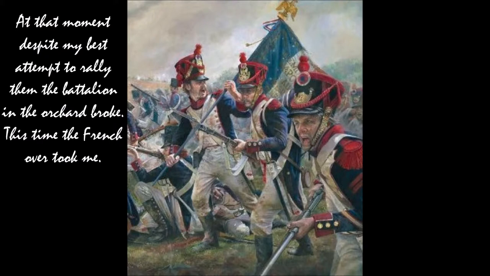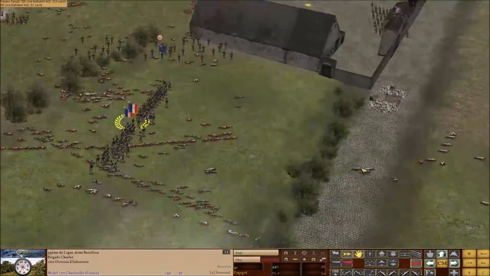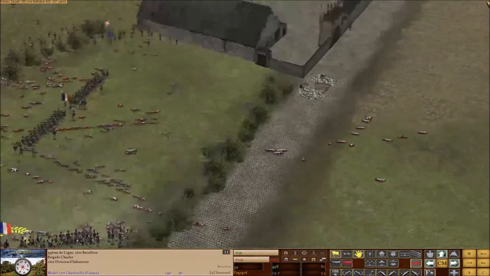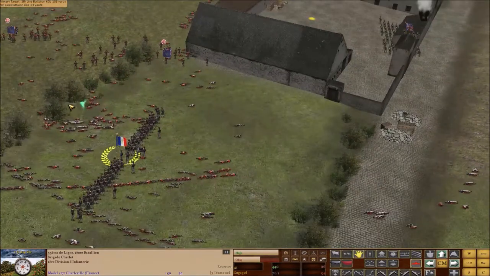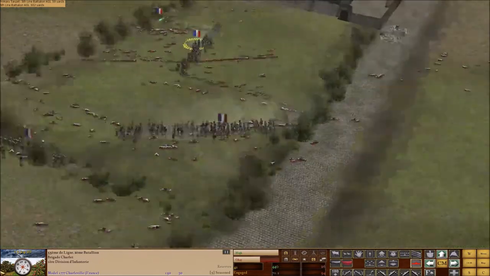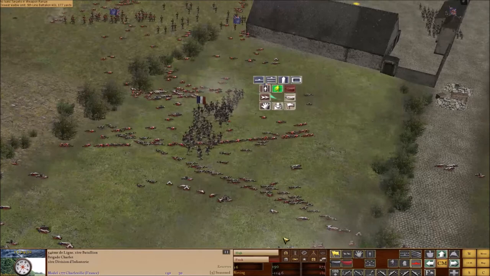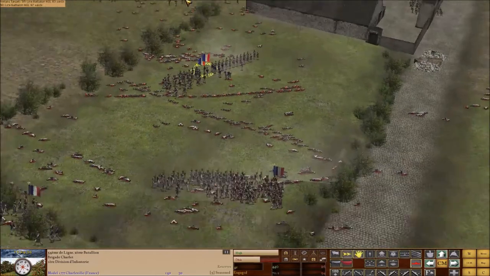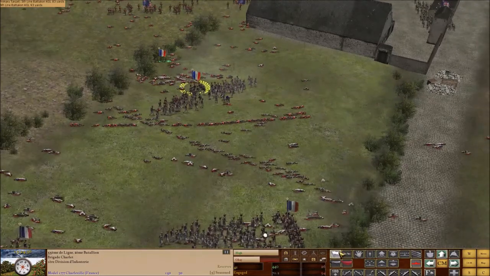At that moment, despite my best attempt to rally them, the battalion in the orchard broke, and this time the French overtook me. Once again, chasing the last of the King's German Legion from the orchard, the 2nd Battalion of the 55th Line reforms and moves to the western edge, prepared for the assault in the orchard. However, not before sending a company of men to escort the wounded and dirty Major Baring to the rear. While the 1st Battalion of the 55th moved to face this new threat, the 1st Battalion of the 54th moved to the center of the orchard to support either large battalion.